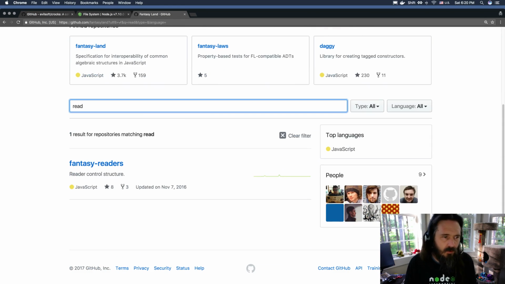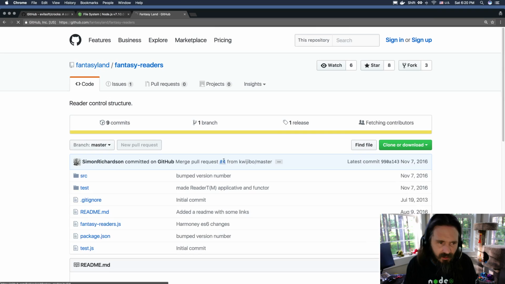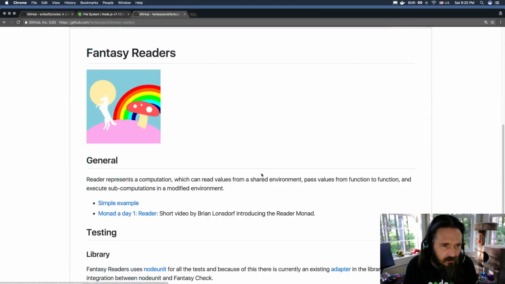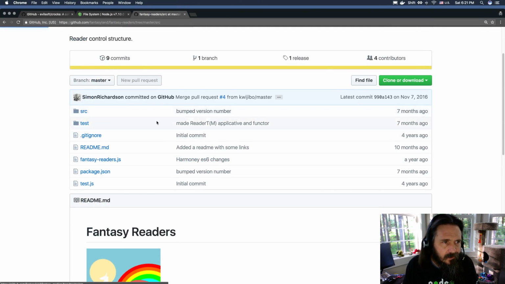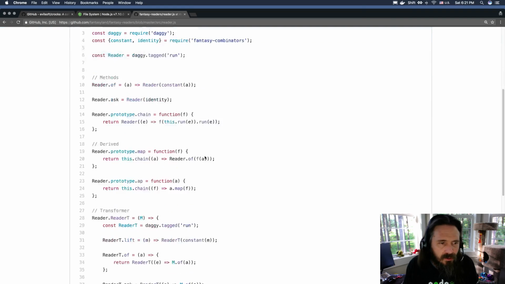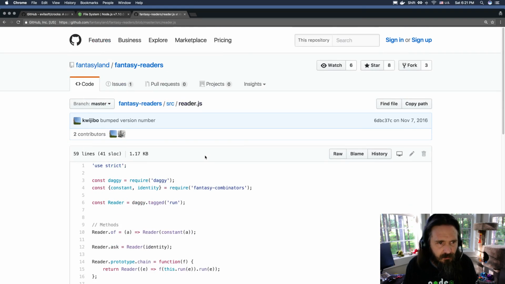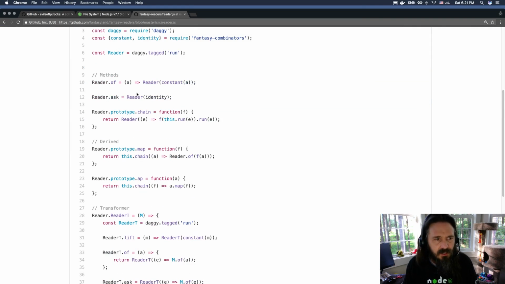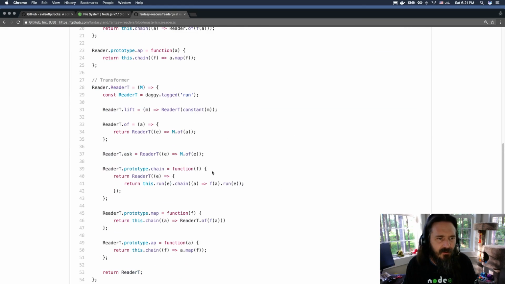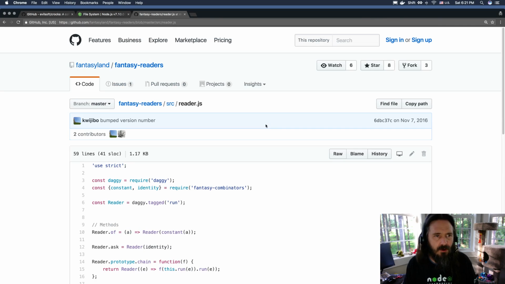Like you could use their reader, and I think they have a T. So you can use this if you want to try that and you're scared about using my library. The same sort of stuff works with this, and they have the transformer already in there. Crocks, we will have it, but we don't have it yet. So if you don't want to try my library and you're still curious about it, there are a lot of other libraries out there. This has 8 stars. It's pretty good. A lot of people use it.